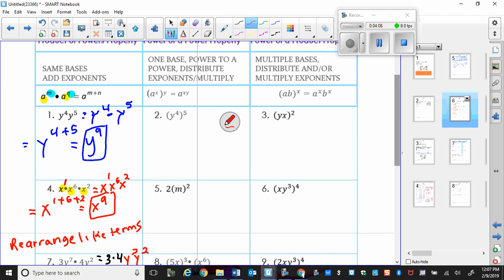So if there's numbers involved, we multiply those numbers first. Okay? So the only concern we have to do is worry about if there are numbers. So if there exist numbers, you need to multiply those numbers first. So coefficients only. Now, what about when I'm in a situation where there's a base inside? There's a base inside to a power, and a power or an exponent outside. So what you're going to do is distribute to that power inside.